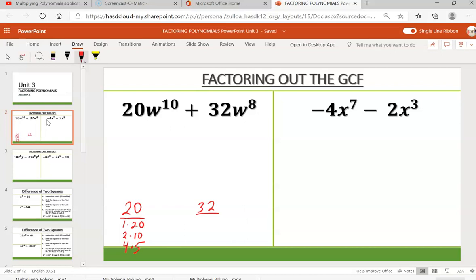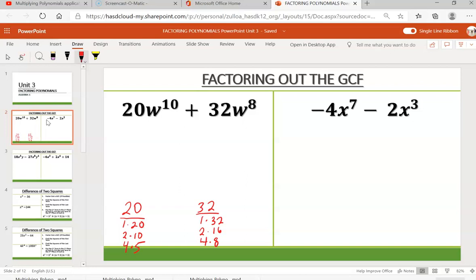There they are. You're going to do the same thing for 32. You have 1 times 32. Then you're going to try dividing it by 2, and you get 16. Then 3 will give you a decimal. 4 gives you 8, so 4 times 8. 5 doesn't work. 6 will give you a decimal, so will 7. 8 is the next number, but we already have 8 listed, so therefore those are my factors of 32.